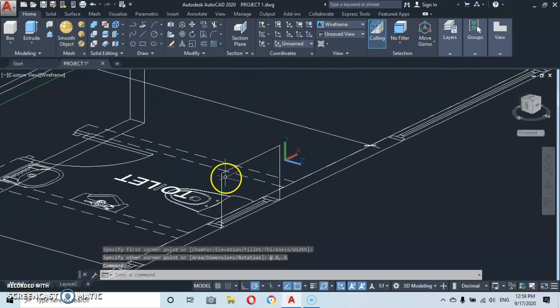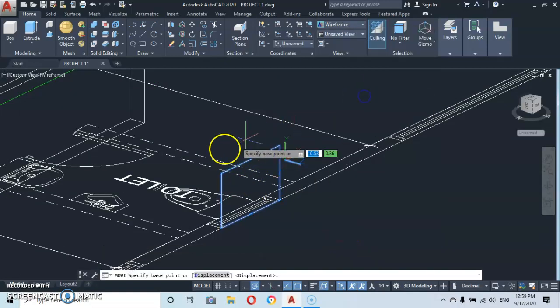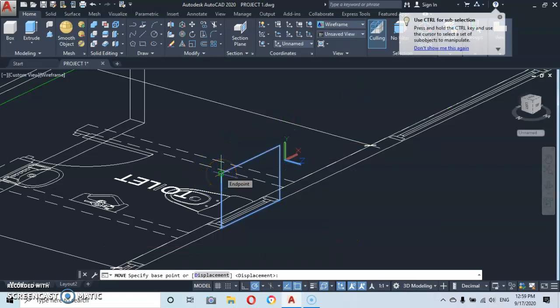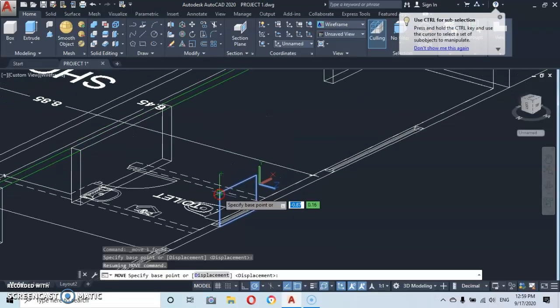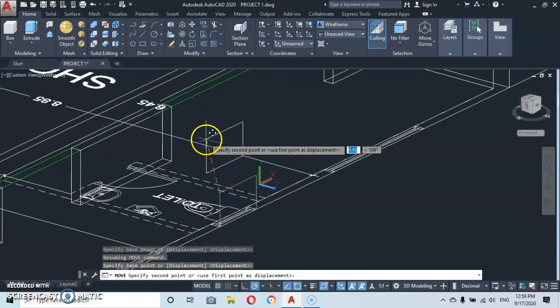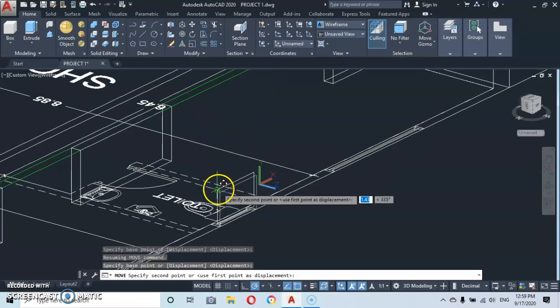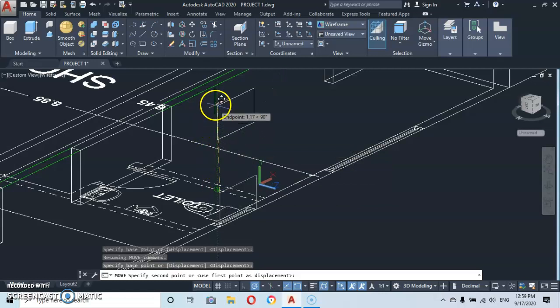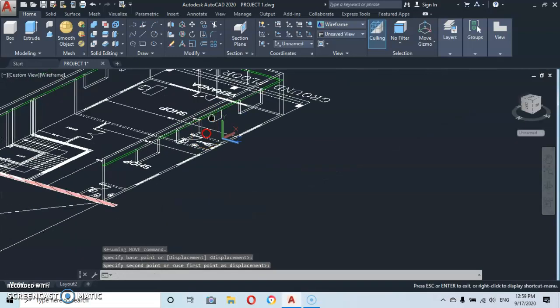Then from here let's select and we move. So we're gonna move from here to here. Very good.